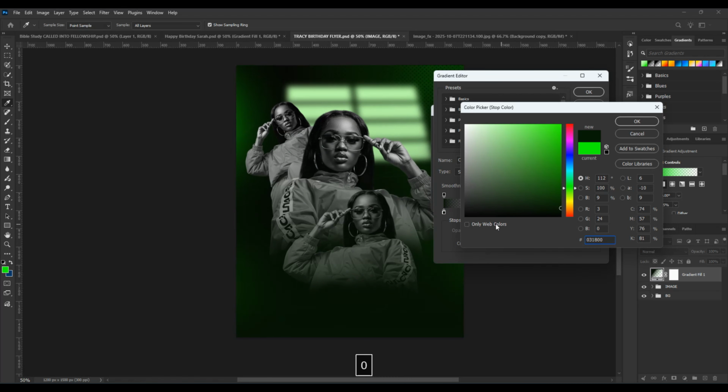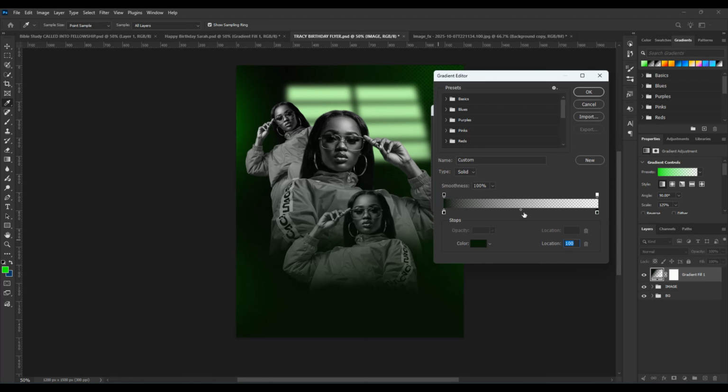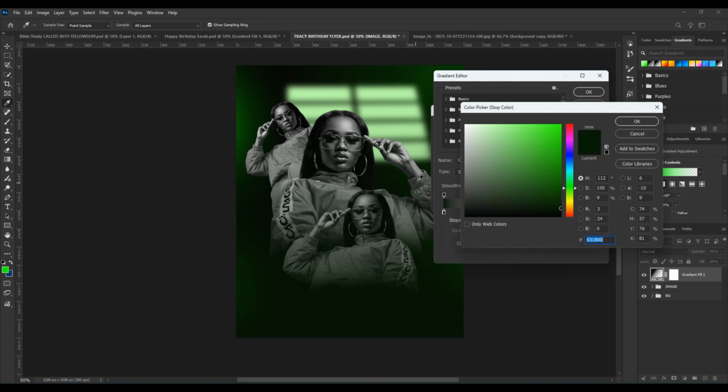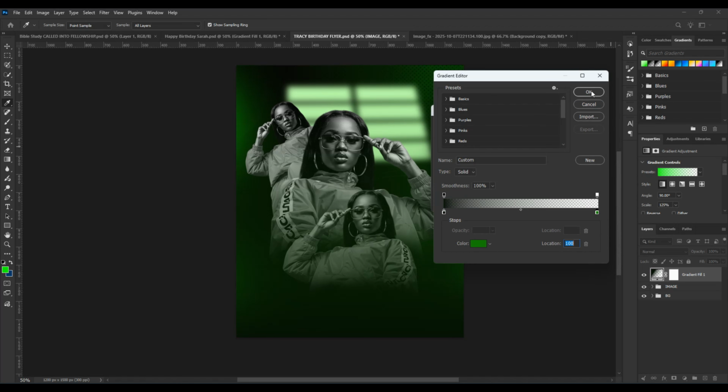This is the color. Leave it this way. Use this color code.